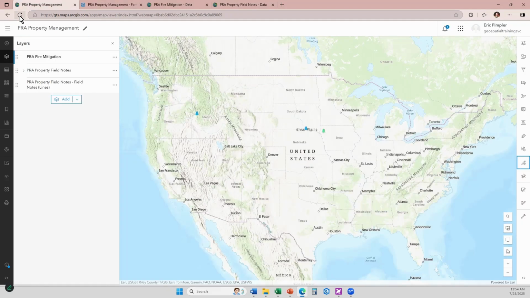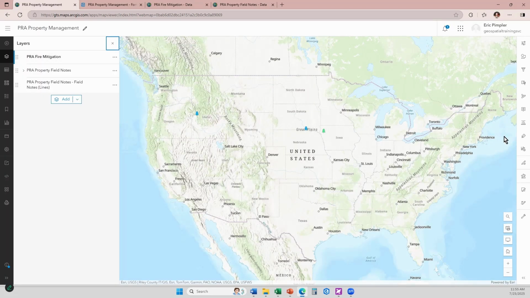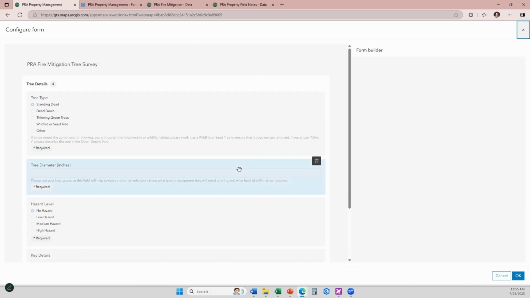So I am going to go ahead and just refresh Map Viewer just so we can be sure that the change is going to show up. Now, once I open this smart form, you are going to see that that parentheses with the word inches has now been added to the smart form over here in Map Viewer. This is just to reiterate that no matter where you configure the smart form within the ArcGIS Online environment, it is going to be the same smart form for that layer when it's associated with this specific map.